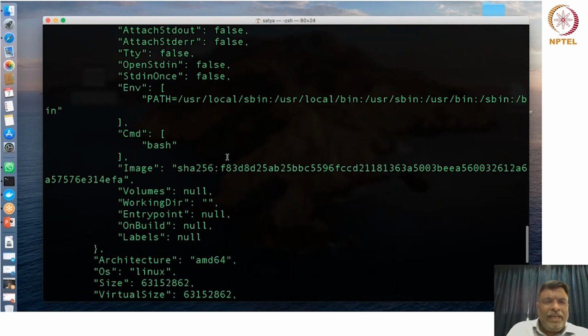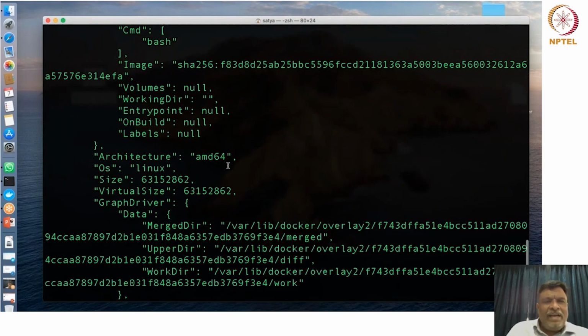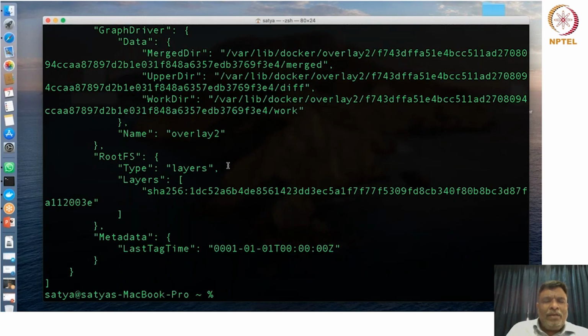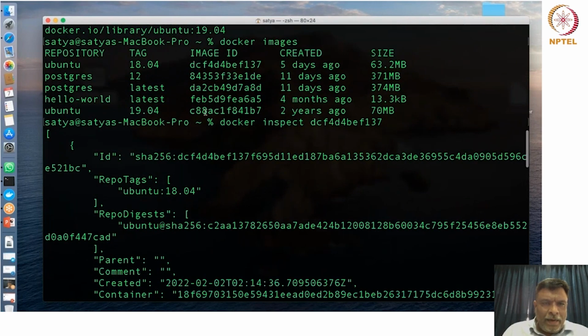We're not going into the details of each one of these, but the idea is to make you familiarize with what all you can do with Dockers. So once you inspect that, that is fine. Now it will contain a lot of things. Similarly, let us inspect Docker inspect, let us say 1904.